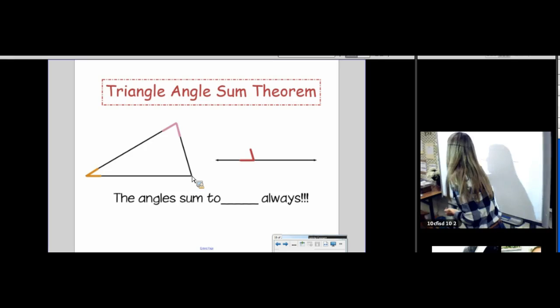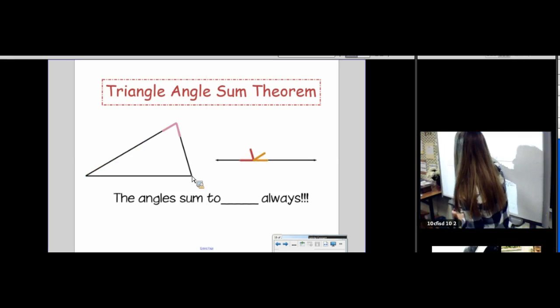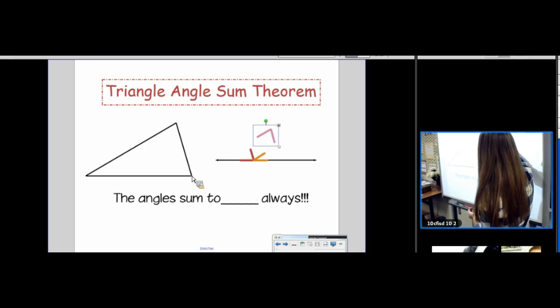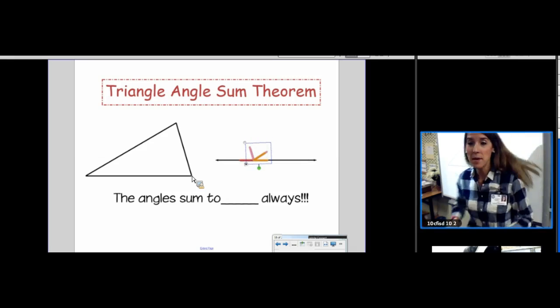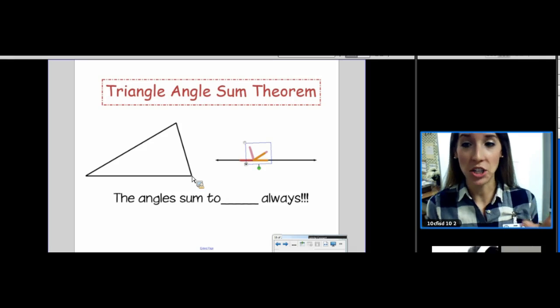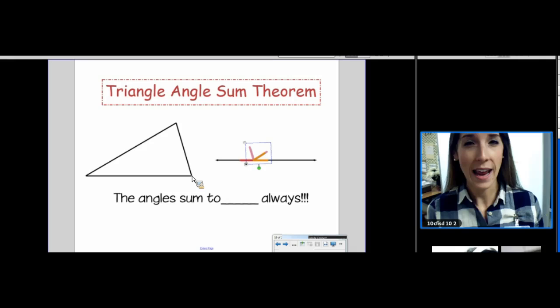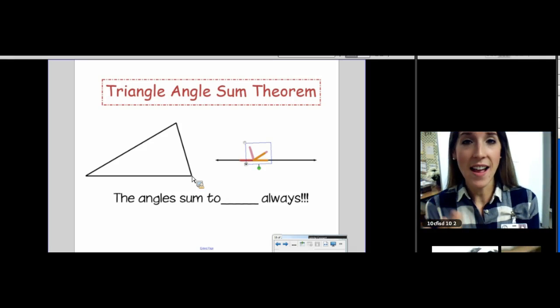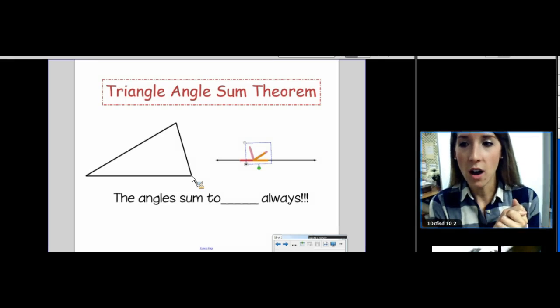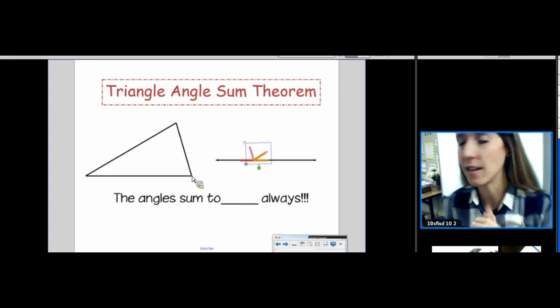right here, if you put the angles adjacent to one another, you will notice that all 3 angles together form a straight line. Did you see how if I use the angle addition postulate, I could add the red, the pink, and the orange, and it adds up to 180. They form a straight line. A straight angle has 180 degrees, and that's why the angles of a triangle add up to 180. We will do a proof of that later.